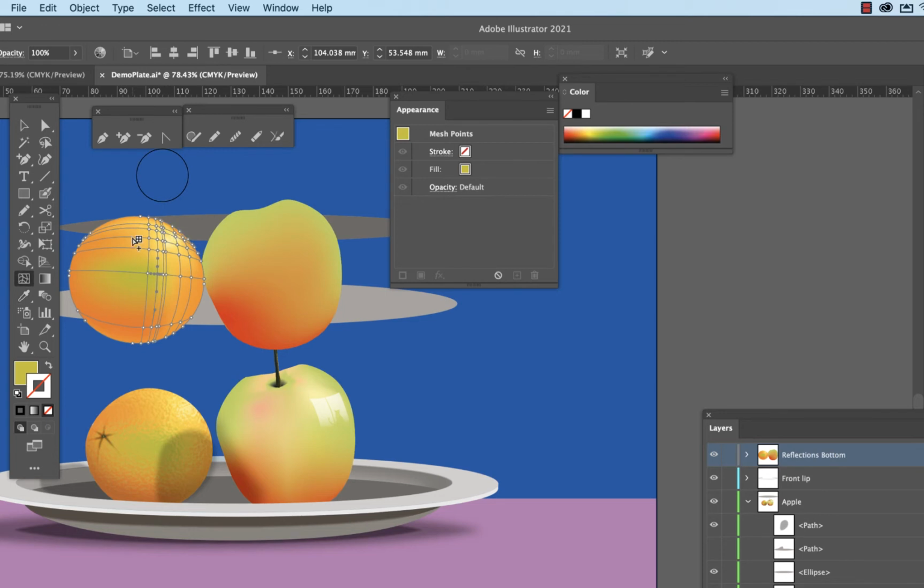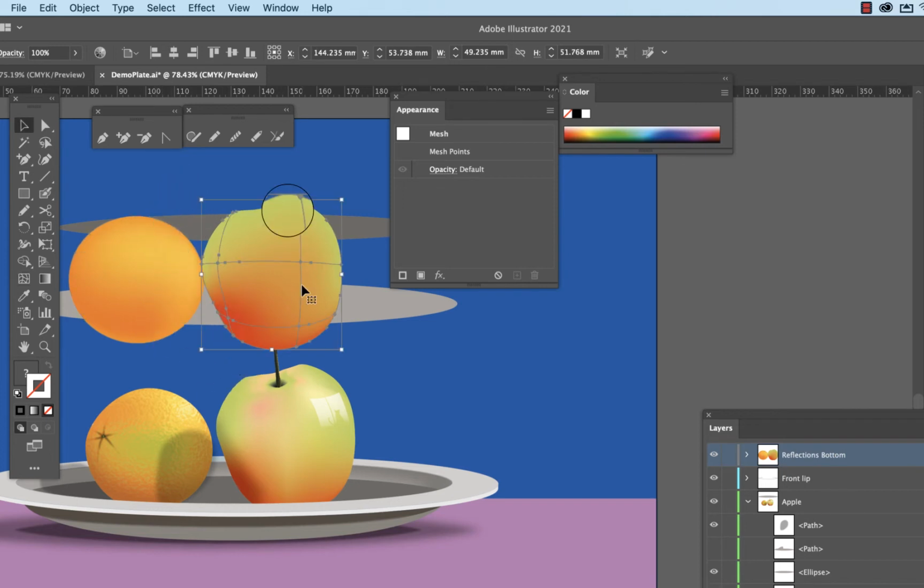With the mesh tool, letter U, hold down the Option key, and I can start to delete some of these things, particularly the highlight information. Not a great deal of that will be reported in the reflection. If the silver surface of this bowl or plate has a sufficient amount of distortion in it, like warps and weaves, bumps, scratches, engravings, and so on, we would expect the reflection to be fairly distorted.